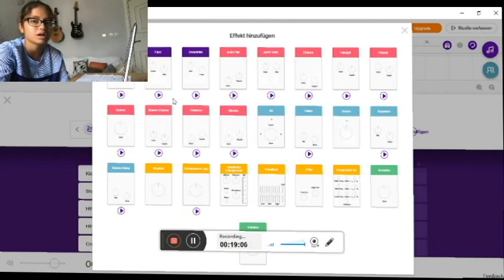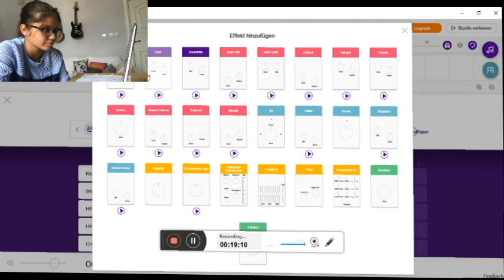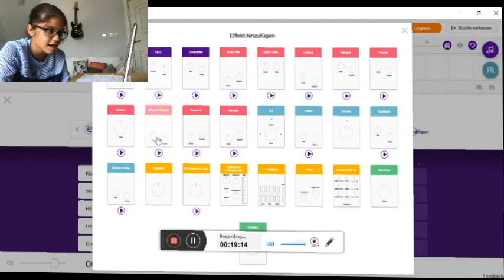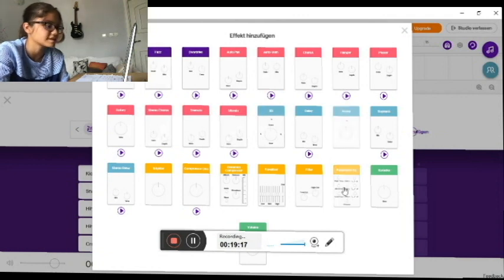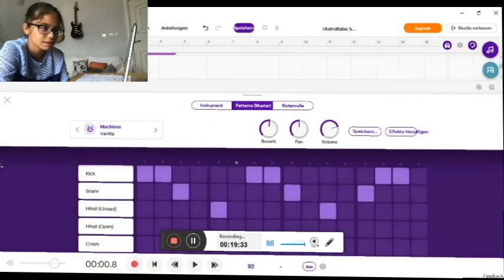But if you're too lazy to experiment with each and every one of them one by one, you can just click these play buttons and they will show you how they sound. The ones that don't have a play button are that way because that's not what they're for. They won't change your sound, like the melody or anything. Not the melody, but the sequence of it, basically. So I think I'm good.